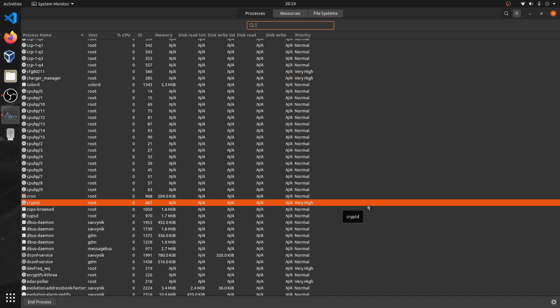Sometimes processes just start using too much memory or CPU out of nowhere because they've gone rogue. We've all been there in the past where we've had to end a program, and it's a great method to know, especially if you're coming from Windows. So with the second method, let's go ahead and launch a terminal and look at how to end or kill a process from there.